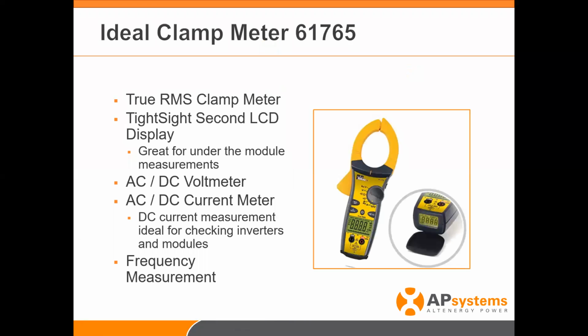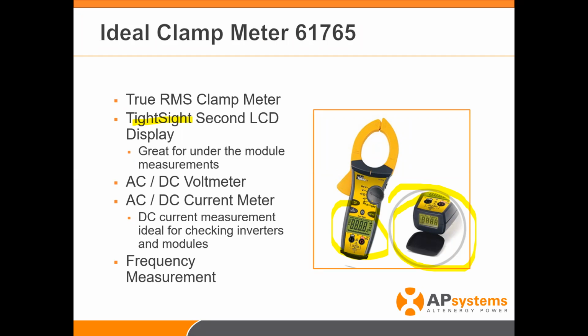First one right here. Again, it doesn't have to be the same brand. I just happen to have this one and I absolutely love it. The reason that I love it is, number one, this thing they call True Sight. What's nice about it is it has this extra display on the bottom of the device. So if I'm underneath the module trying to get a DC measurement and I can't see the display on the face of the device, I can see the display on the end. Super helpful for any of those tight spaces that we all work in.